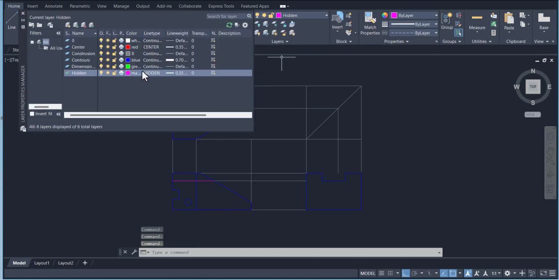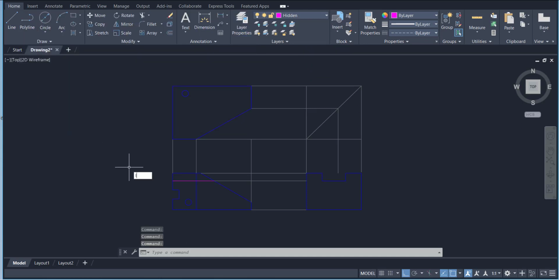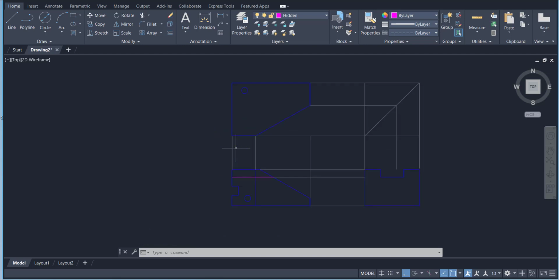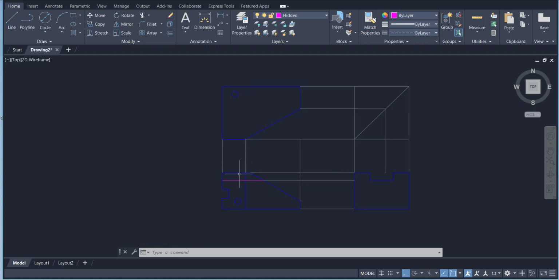I don't know why. Make sure you understand that this line is hidden. There is something I have to press. I don't know what happened. It's not showing in the hidden.